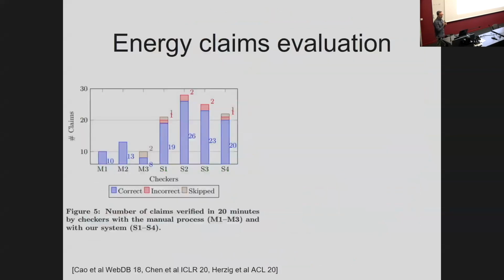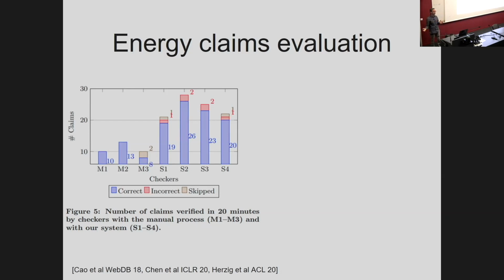And I'm happy to share with you, as far as I know, the only user study where we basically did the following experiments. The people in the institution were so nice to give access to the checkers. And we took these poor people and we put some of them into a bucket that we're using for a certain number of claims of increasing complexity. We give them the claims and the access to their usual tools, Access, Excel, whatever they wanted to use, in 20 minutes. And they were supposed to check as many claims as possible. So they were able to check 10, 13, 8, skipping 2, okay?